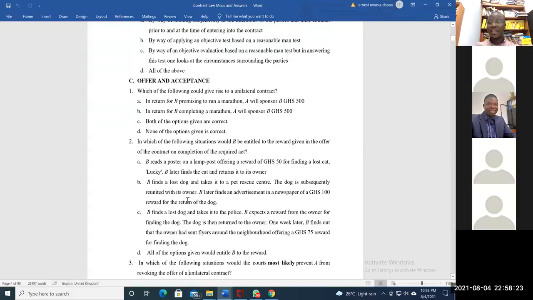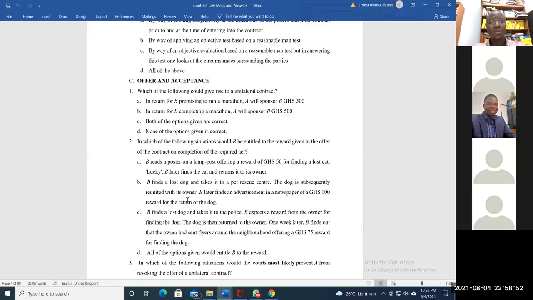Just before we start, just a quick recap. You remember that an offer refers to a proposal or indication of willingness on the part of another person to enter into contract if the other party will accept it. And we know that the other party must make unqualified assent to that proposal, and that's what we call the acceptance. We know that already.